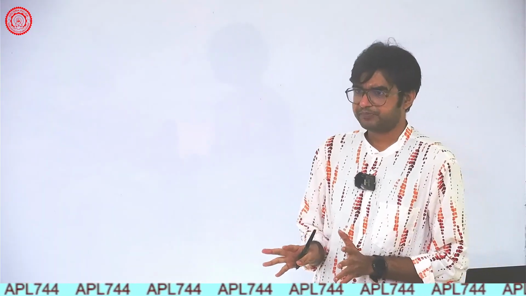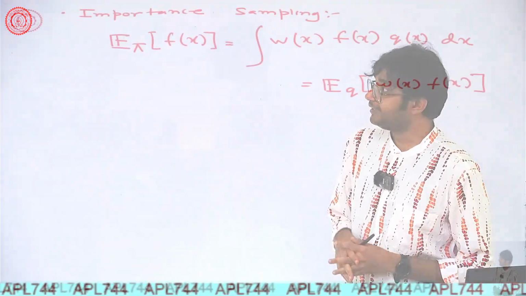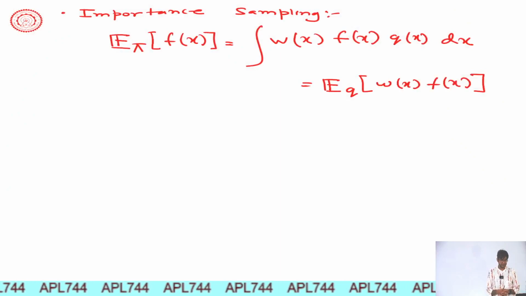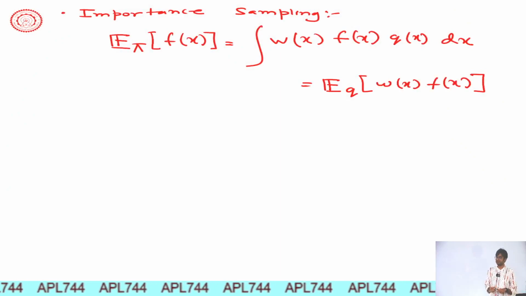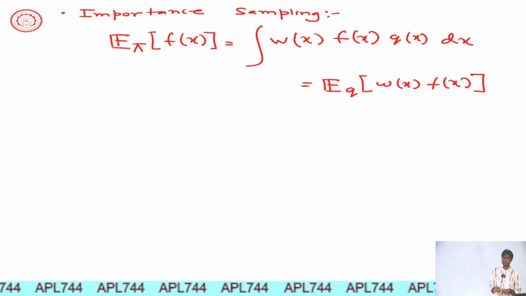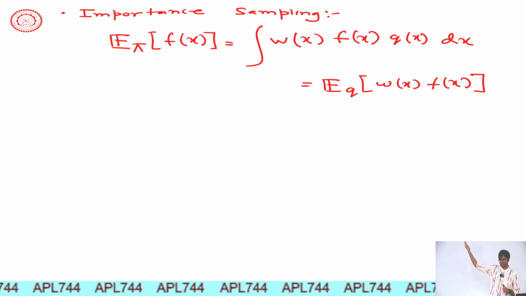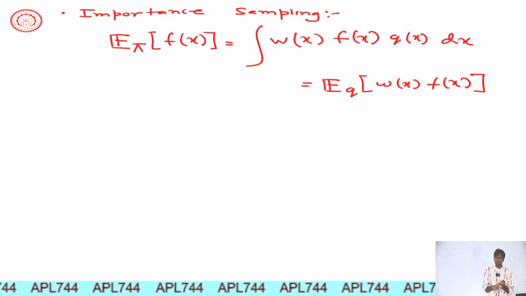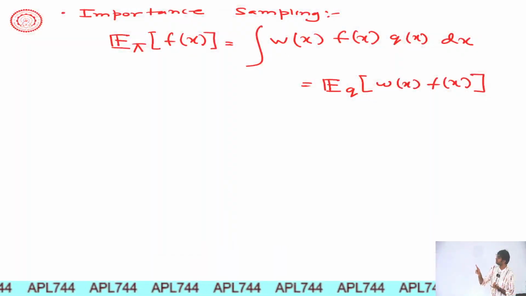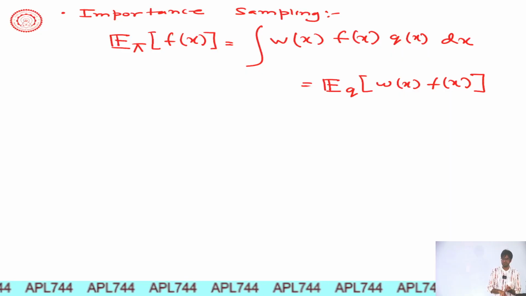Nothing new. Now, can you tell me what is common in all of these three schemes we have discussed? Is there anything that is, or specifically the last two schemes? First scheme you forget about. What is common in rejection sampling and in importance sampling? Is there something that is common? Proposal is there, right? Anything else? Proposal will be there throughout. Anything else? What are these things they were based on?